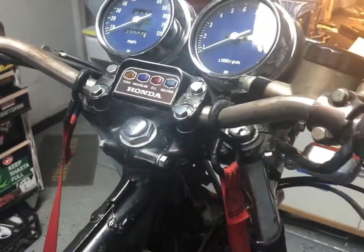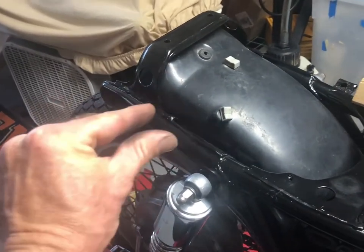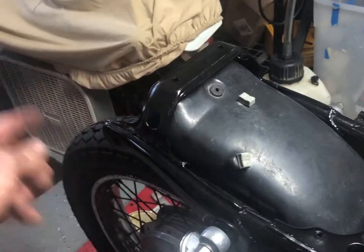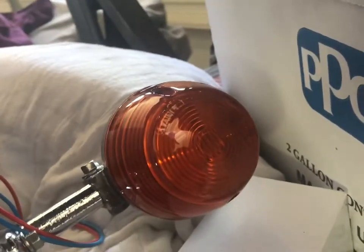I've got a lot of different things I found off of the interwebs that are gonna help me make this thing look nice again. I got the little back hoop doodad that holds the lights. And then I got the fender. Actually, it's more like this. They're big things. They're actually stored right over here. This is my new parts area. I found an original, well, I don't know if it's original. The person told me it was, but I'll have to check it out. Handlebar, and I shined her up. And then there's, oh, treasure. So I polished that all up. I also clear coated and put some orange candy on the lenses and rewired the whole thing.